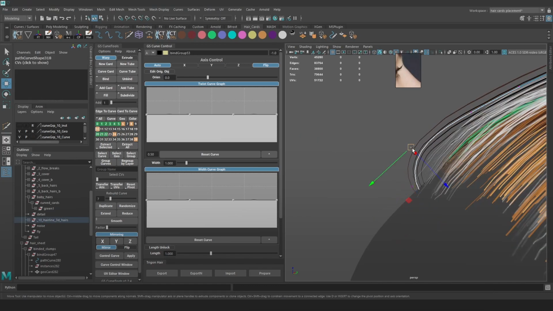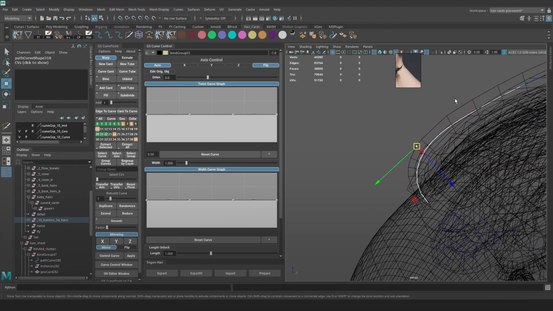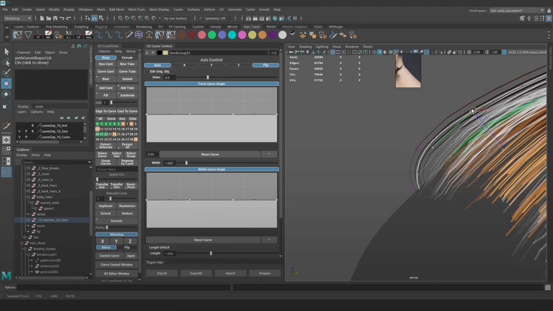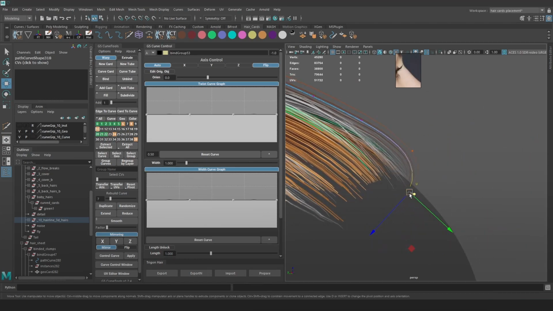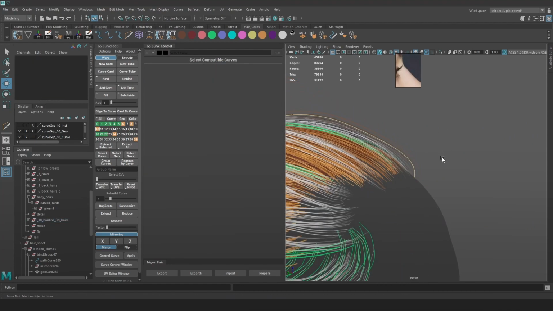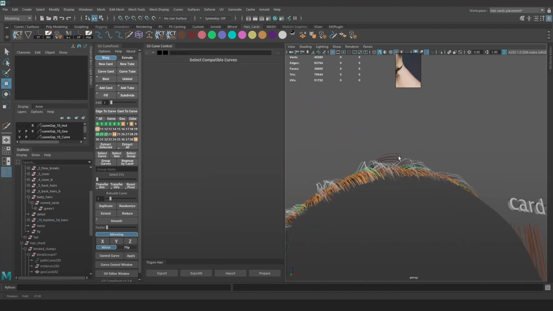Go ahead and create a better shape. I think like that's good. Can make sure that we're having a good flow. So like that. And Alt 1 to hide the curve.